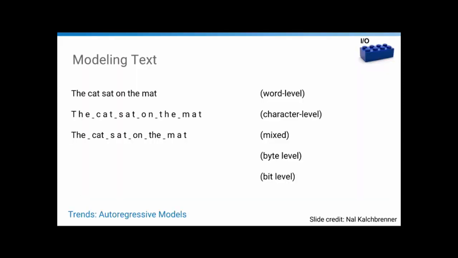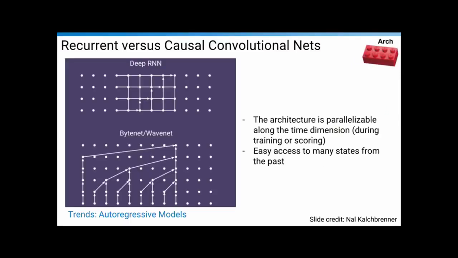Now I'll talk about modeling text. Similar to audio, it's just a 1D sequential problem. So now instead of modeling samples in a waveform, we can model words, or we can just model the characters in the text, or words and characters together, or even bytes and bits. Words are useful because they give us shorter sequences and their units are semantically meaningful. At the character level, we have longer sequences. It's not semantically meaningful, but the vocabulary size is much smaller. So there are trade-offs between them.